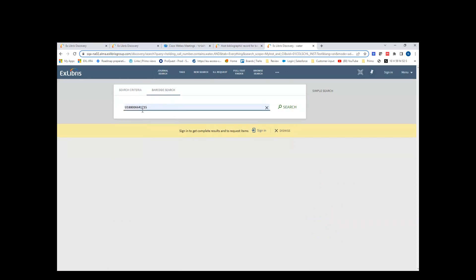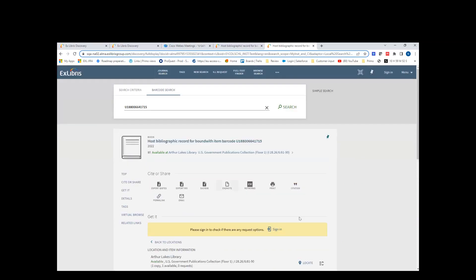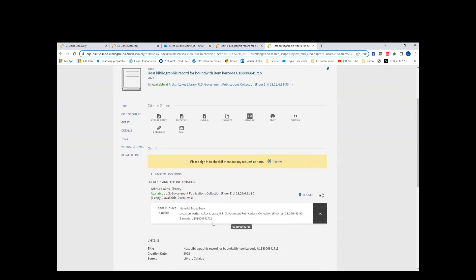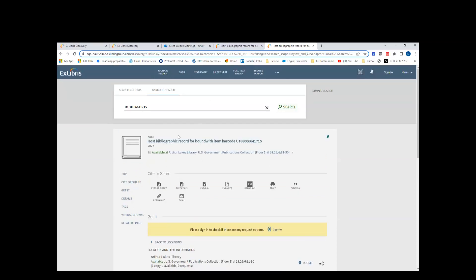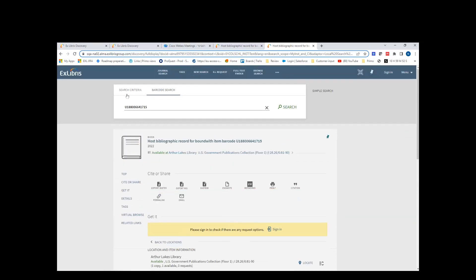Now, if I am triggering a barcode search — you see a little bit of a refresh. We did manage to bring a single record which is supposed to be relevant and unique to that barcode. And you can see if I open it here, this is the barcode that I searched for, and this is the MMSID — the record that was retrieved. So this is the experience that the user will have. If I go back to the search criteria, you will see that I no longer see the search results underneath. But if I go back to the barcode search, I will be able to see them again. So this is the user experience while switching.